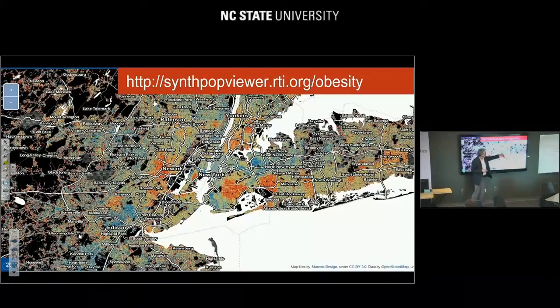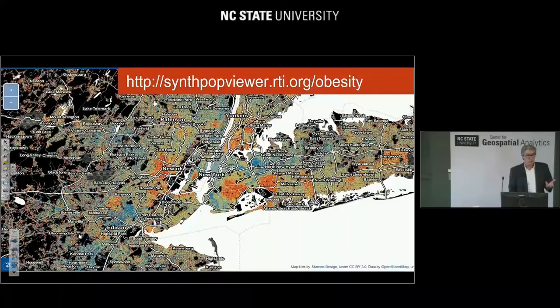The blue areas are areas with a lower percent of people obese. In all cases, it's the percent of people who are obese. Because we're using the synthetic population where there's nobody, there's no color, and you can definitely see some patterns here, right? So our mind can see these patterns, low and high, and it's very useful. But we can also do our GIS analyses to find out, for example, which are these statistically significant clusters.